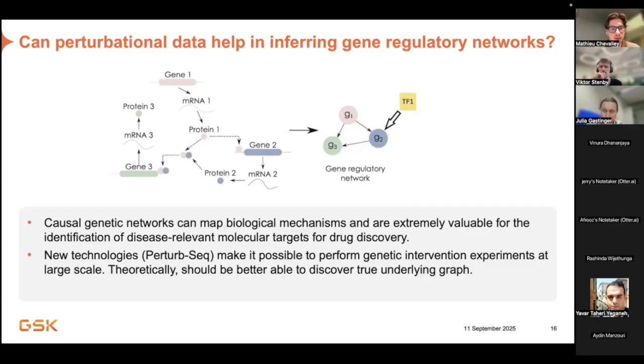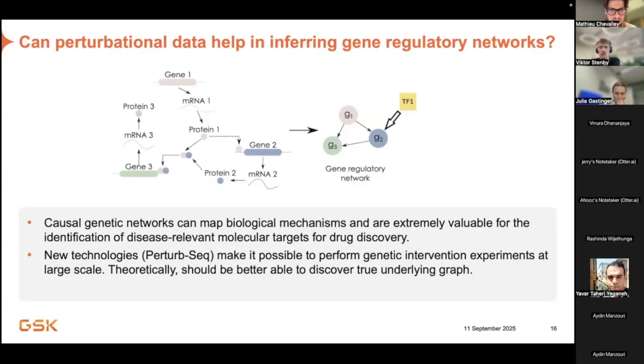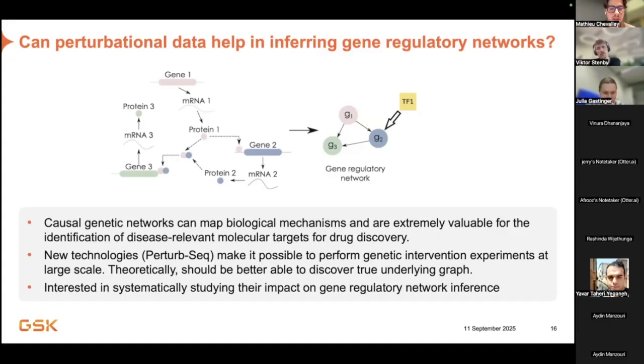But also nowadays in biology, there are new measurement technologies and experimental technologies such that you can do intervention. More specifically, you can intervene on some gene and silence them or augment their activation. And you can observe then what's the effect of that on the other genes. And as I said before, theoretically, it should help learning a better gene network. And that's what we wanted to test.